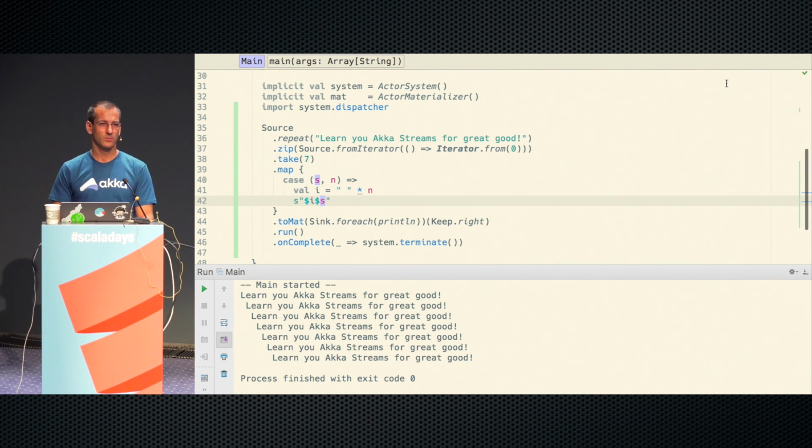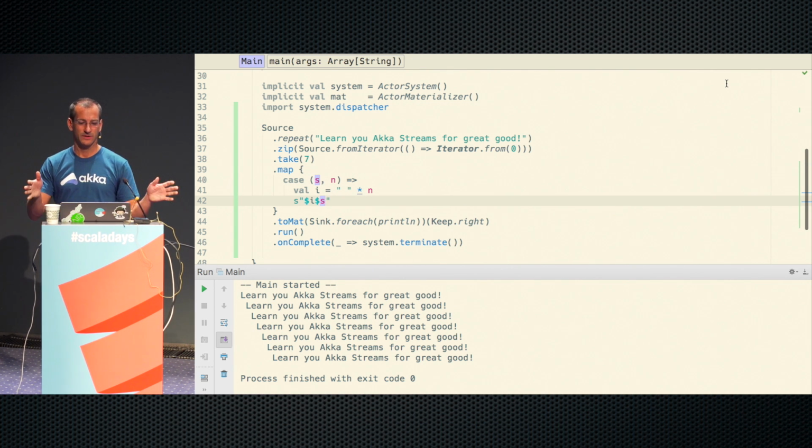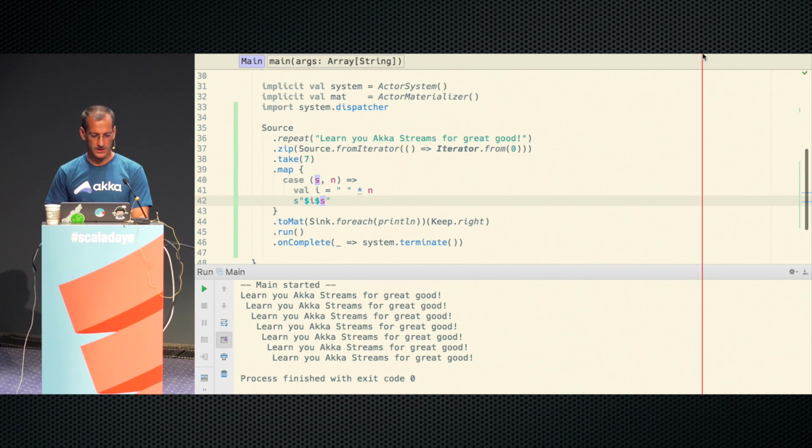So there's only one piece missing, which is we should print character by character. Any idea how we could do that? Throttling, yeah, we do that later. Yeah, exactly. So we have strings, and we should probably map each string to all its chars. The problem is a string is a single element, chars are multiple elements. So let's see. Yeah, exactly.